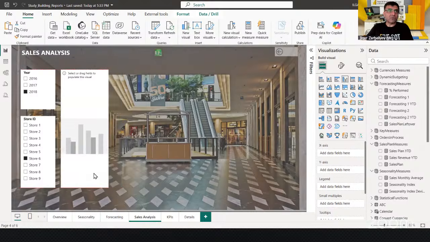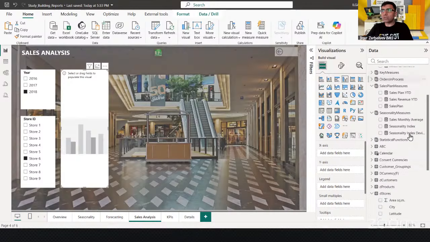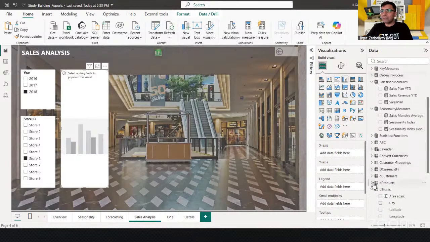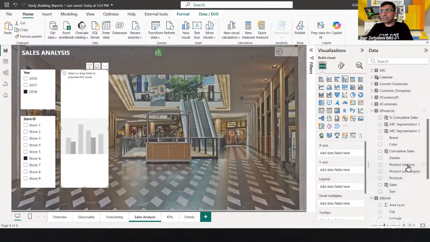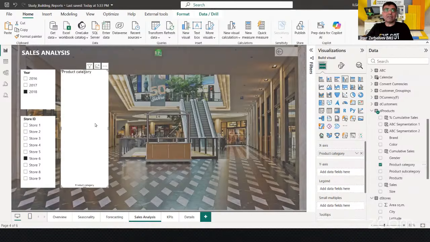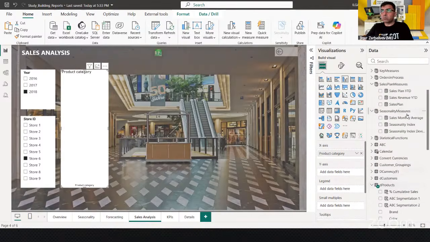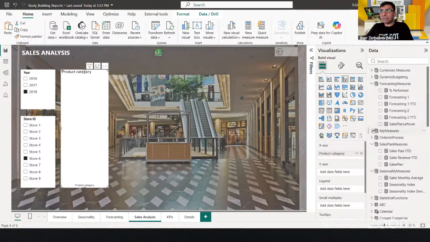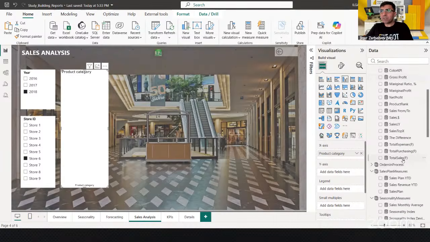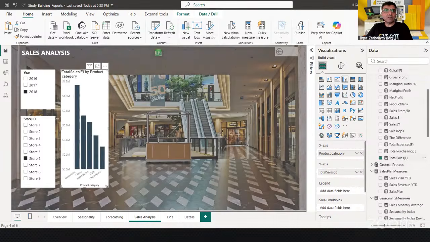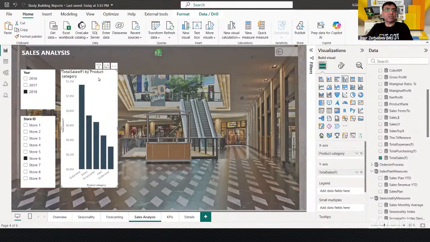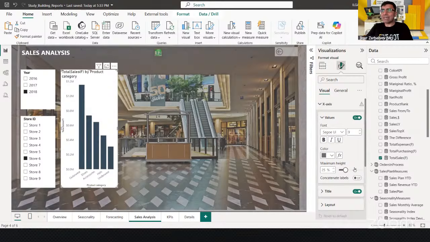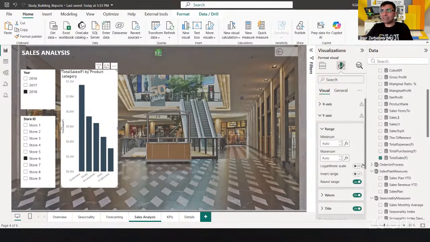This is my first cluster chart, and it's going to be product category and total sales, right? So what I can do here, I can remove titles from x-axis and also from y-axis.